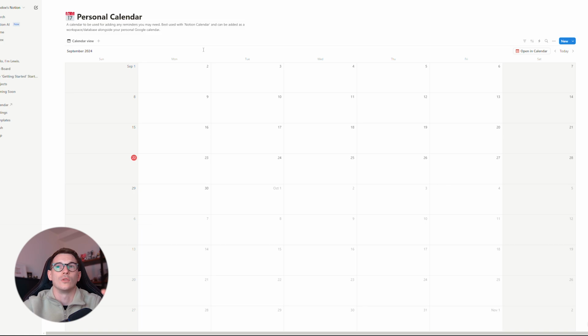So if you link this to your Notion Calendar, you can have your personal calendar as well as your idea calendars all in one place, so that you can say, oh hey, I was going to do this for that idea on this upcoming date, so I actually can't spend that weekend going to the beach or whatever else comes up. So again, calendars are self-explanatory, but I do recommend you use Notion Calendar and integrate it here, just as it works really well with notifications and stuff like that.